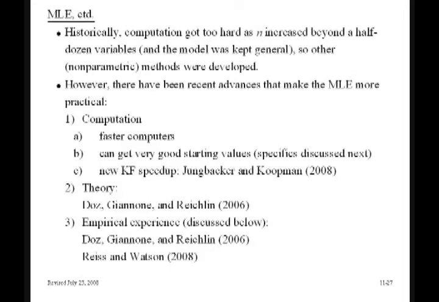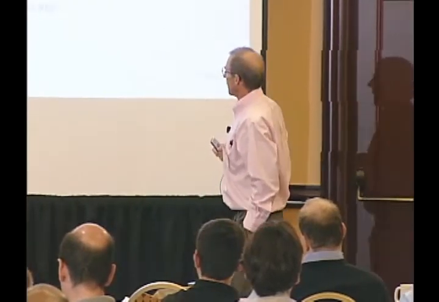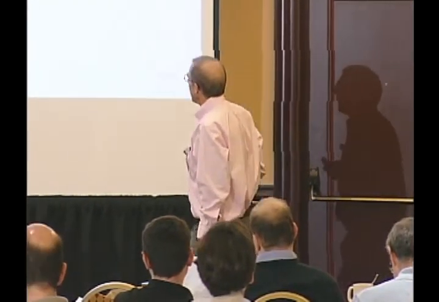There's some theory that's been developed about ML estimation of dynamic factor models when you have large numbers of series. The relevant paper is this one by Doz, Giannone, and Reichlin. What they show is that you will get consistent estimates of the factors by estimating those parameters by MLE, and then using the Kalman filter to estimate the factors. There's some empirical evidence, but I'm going to talk about that once we go through some of the other estimation methods.